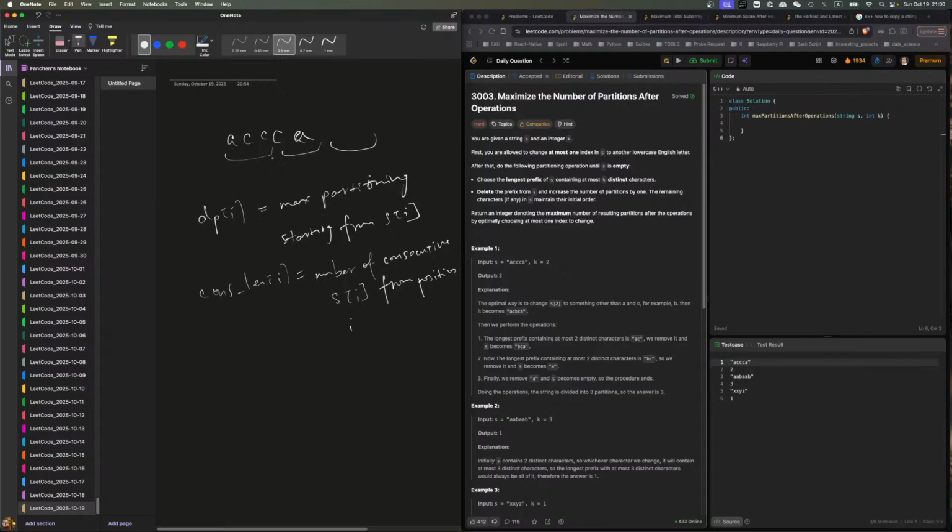So now, when we have this, basically what I want to do is the maximum possible resulting partition after the operation by optimally choosing a most one index.